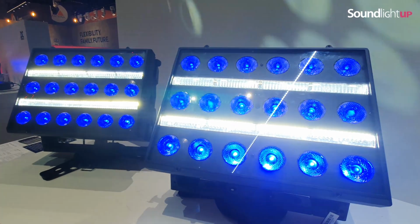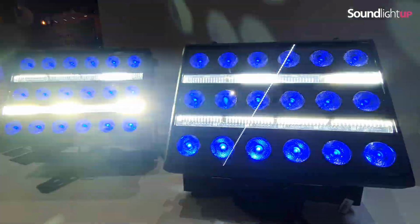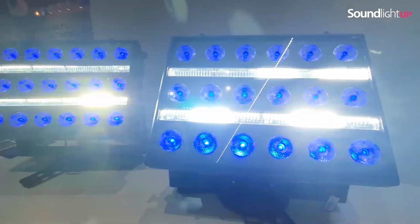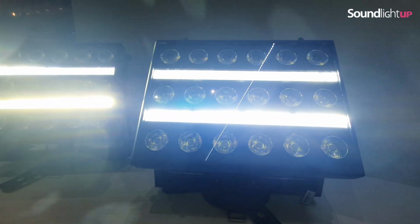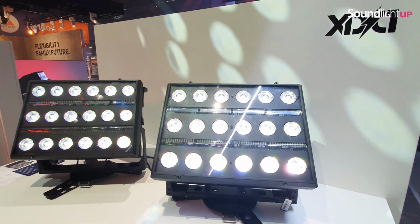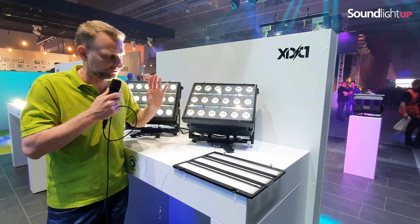So this is 10% or something. We go to 100%. You can use it as a flash and you can also make it continuous on. And you see that we still also have this individual segment control. Each line is split into 6 segments for pixel mapping again, or for continuous high output. You have tungsten modes, of course, different tungsten modes, which are also perfect to use it as a blinder. You have these tungsten simulation effects, which look very great on the product.